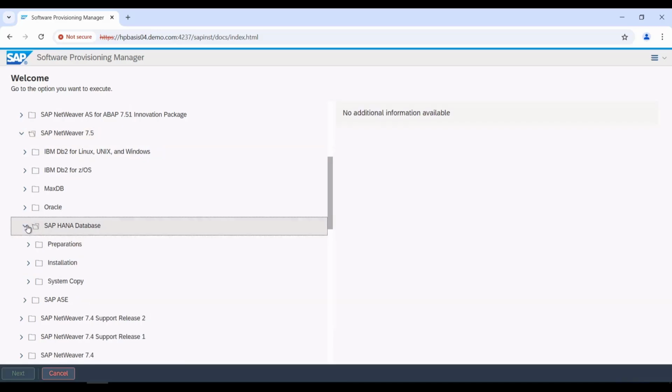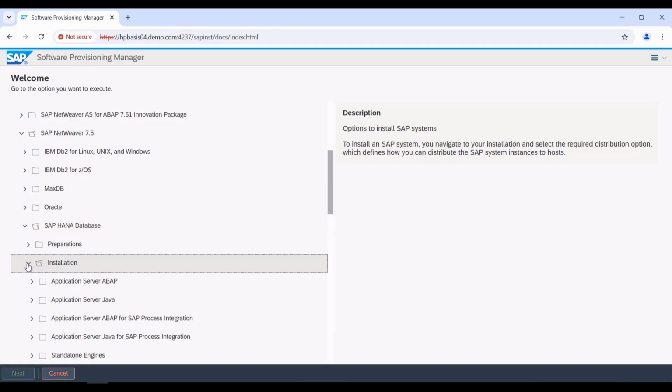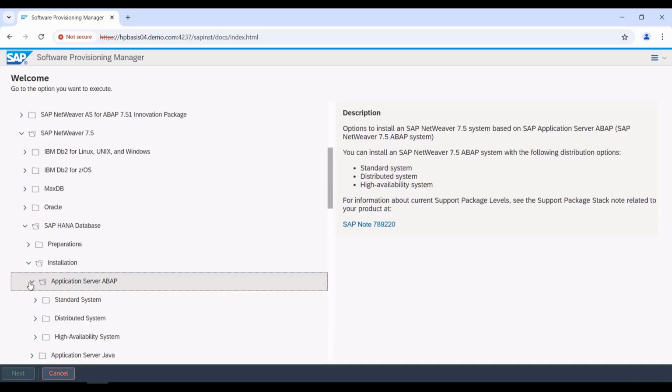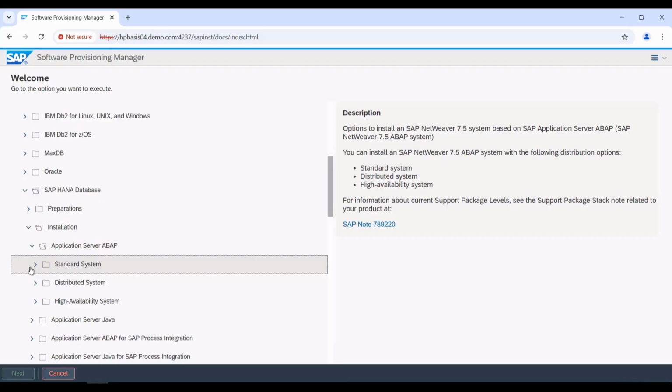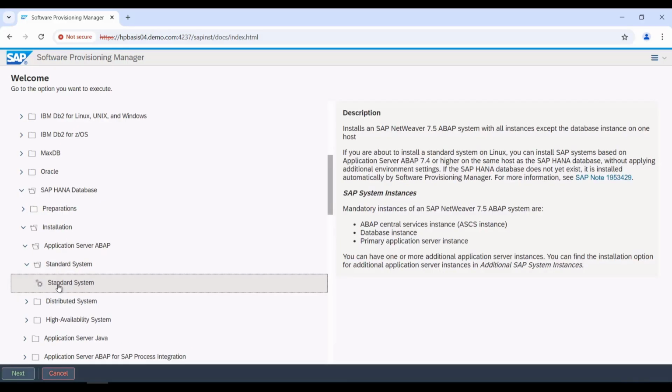I'm just clicking SAP HANA database, and installing the application. I'm installing it as a server, taking the application server ABAP. So I'm installing the standard system. I'm selecting the standard system, and after selecting this, you just click next.